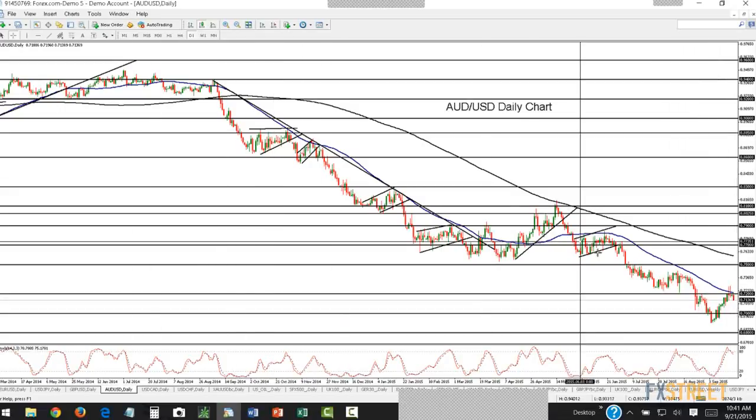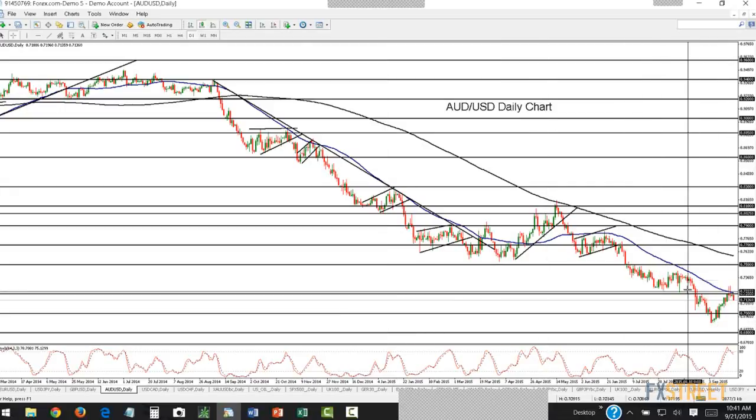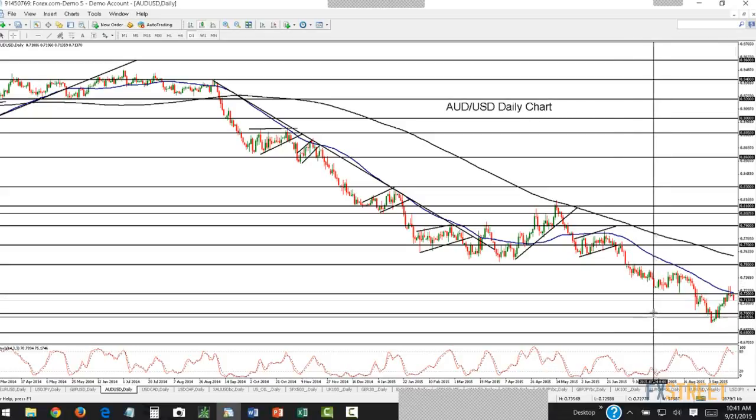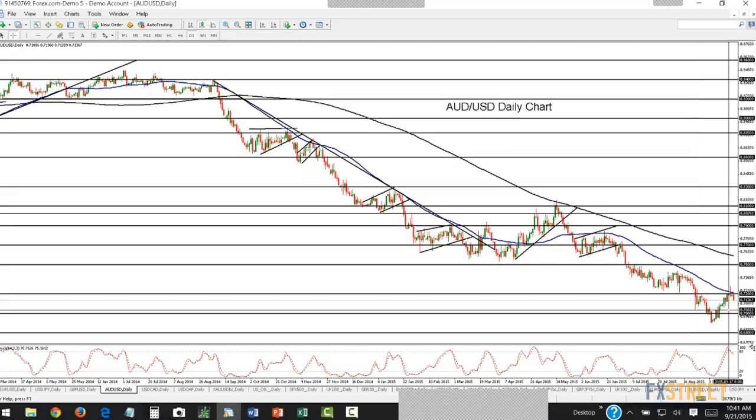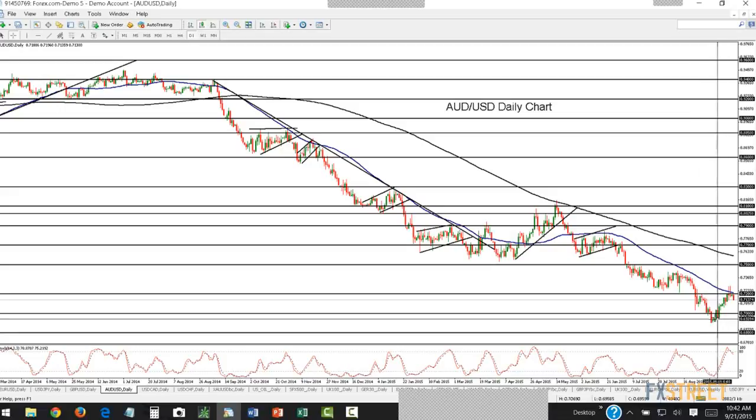Now we've had this very sharp, very long-term downtrend on Aussie dollar. My targets were progressively lower at 75, then 72, then 70, and my 70 target was hit. And that was also basically what the Reserve Bank of Australia talked about, their target being around the 70 level as well. This was back, months before.